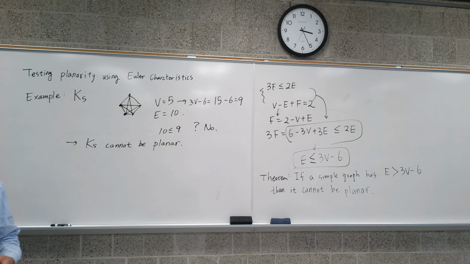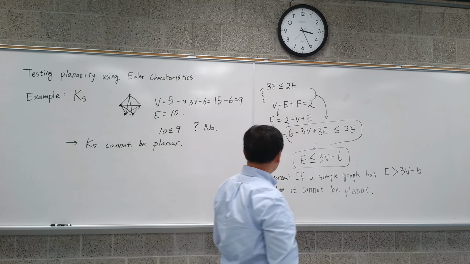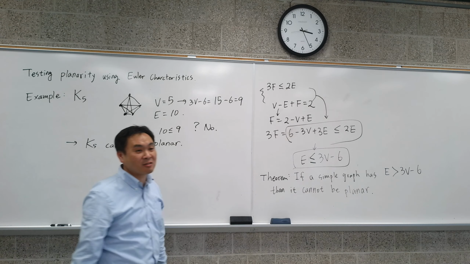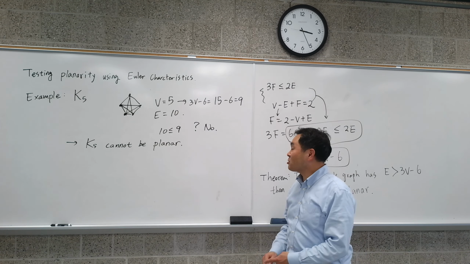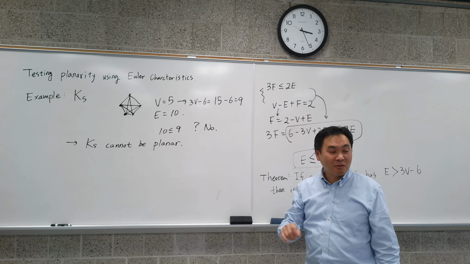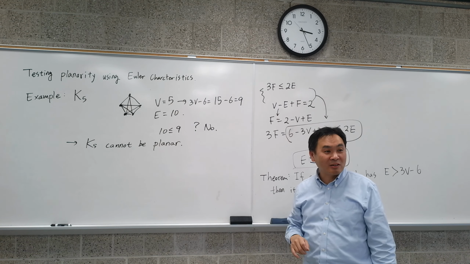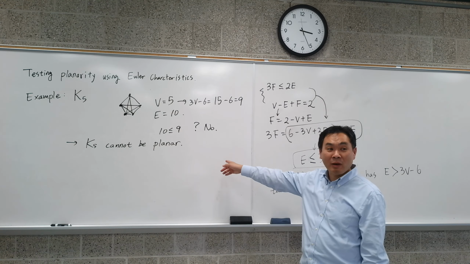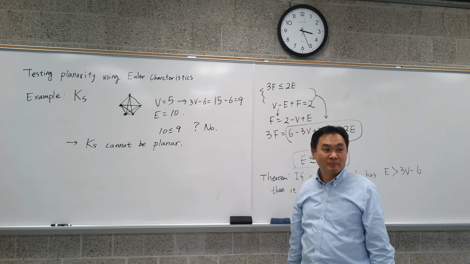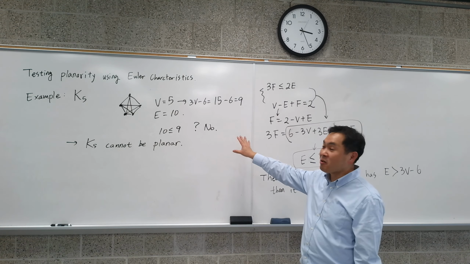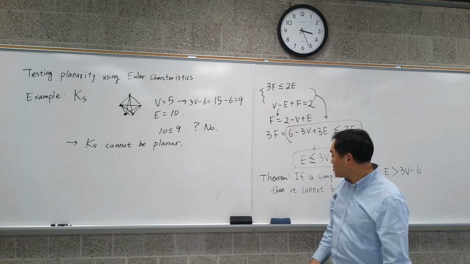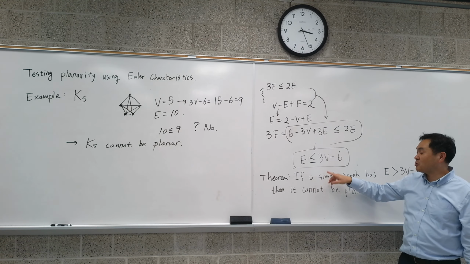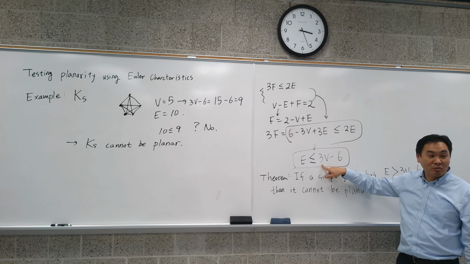So that's a very interesting result, because before, when I was explaining that K4 is planar but K5 is not, I was trying to argue by trying out all possible planar embeddings. There was no way to draw it, so we said it's probably not planar. But here we have a mathematical proof that it cannot be planar. So it's more convenient this way. However, notice that this is not to say that if this inequality is obeyed, then the graph must be planar.